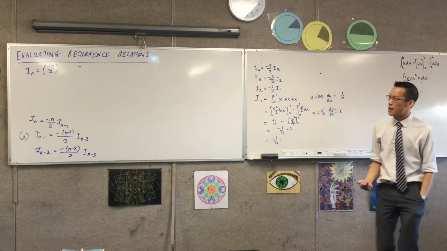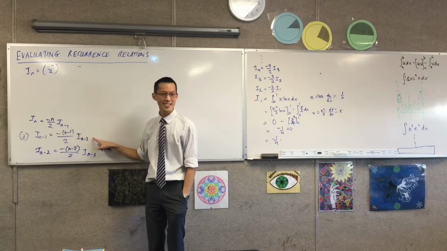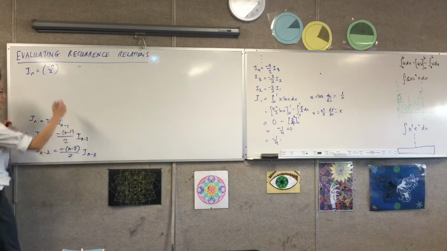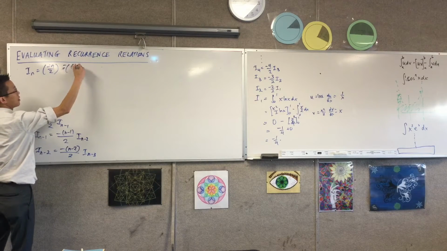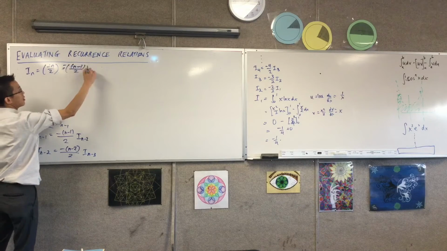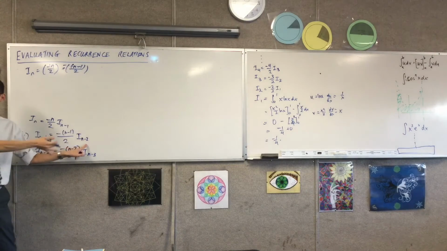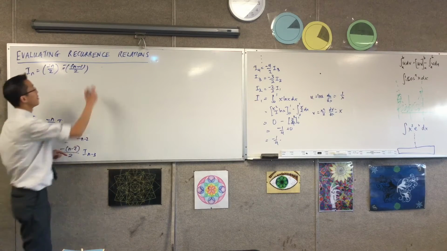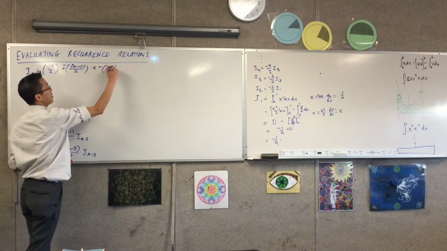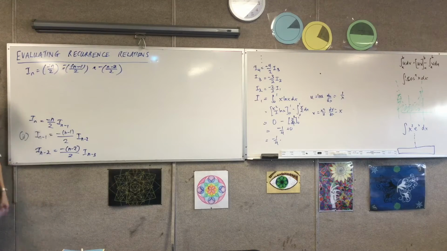So therefore, I say, well, that's okay, because I know what I of n minus 1 is. It's this, right? So then I begin to write this. Actually, I'll put the minus sign there. And then I'm about to write this part. But I don't want to write it because it's an integral. So I say, that's okay, I know what that looks like too. So I write the next part. 2, isn't it? Yep. You see what I've done here? Now there's my pattern.